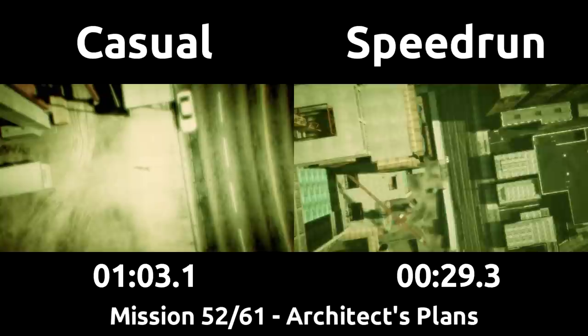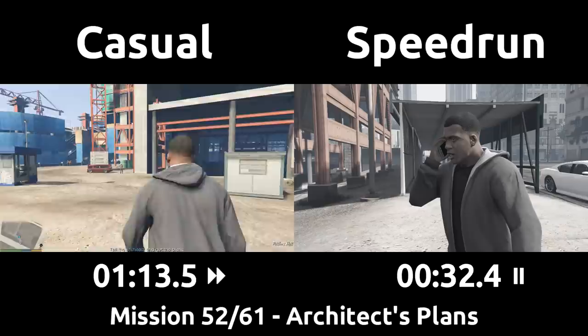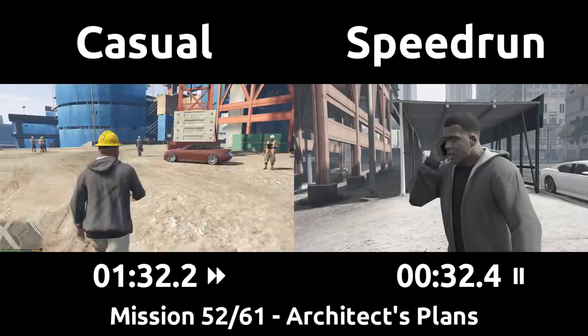We'll watch the casual first, as he gets yelled at for not having a hard hat on. Poor casual, the speedrun won't get yelled at like that. The goal of this mission is short: tail the architect and steal his briefcase, as the plans are needed to break into the government building.